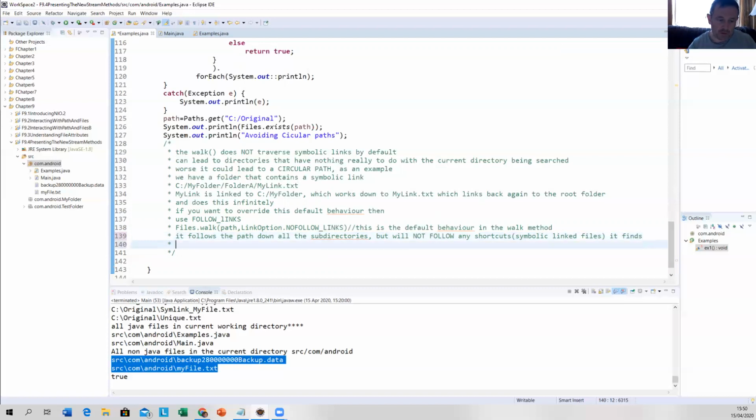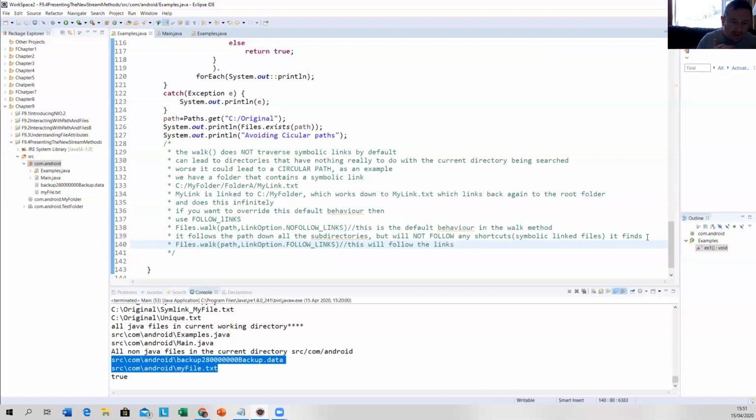So you can do this: Files.walk path, LinkOption dot, and we go FOLLOW_LINKS.